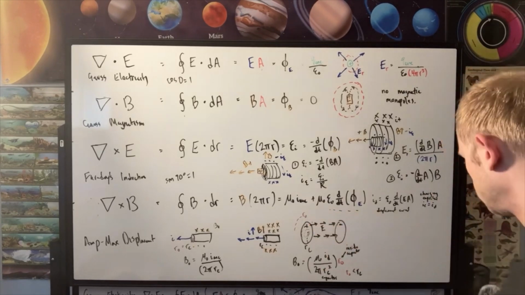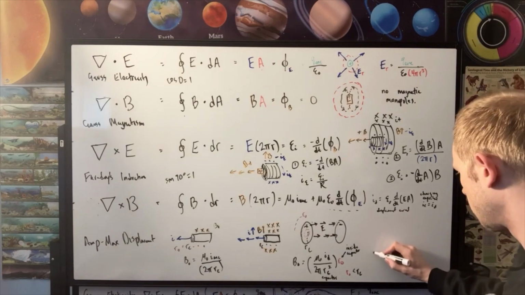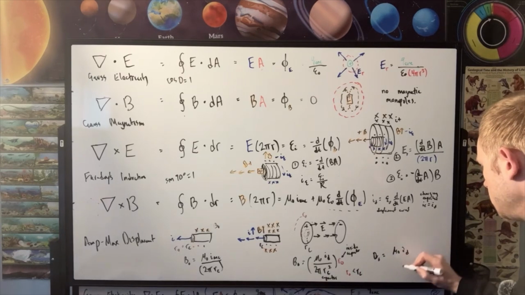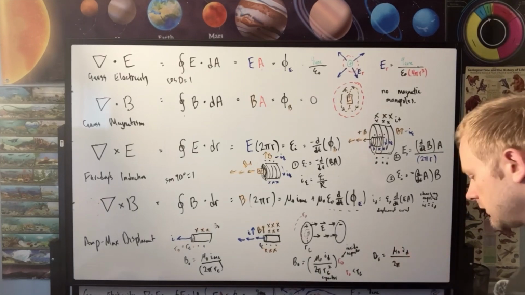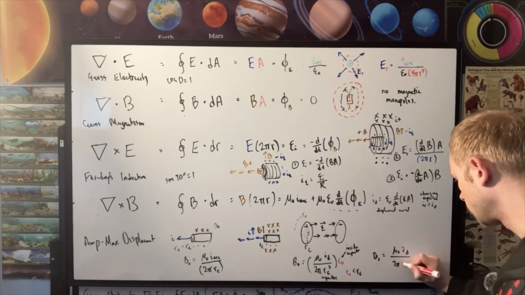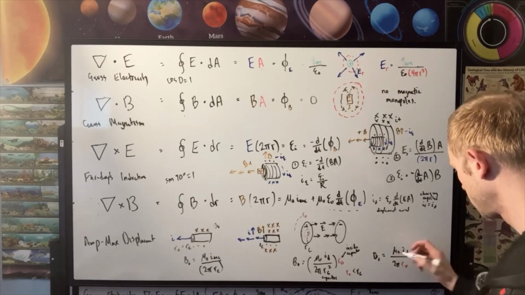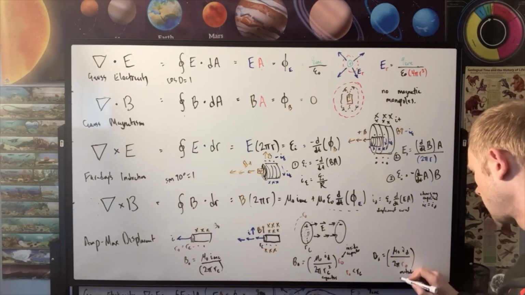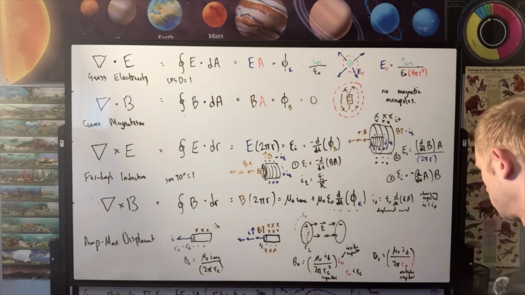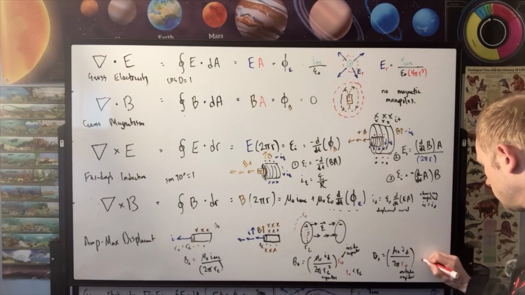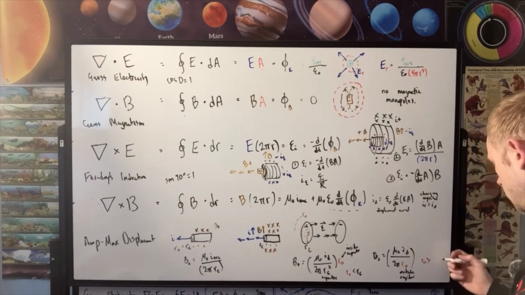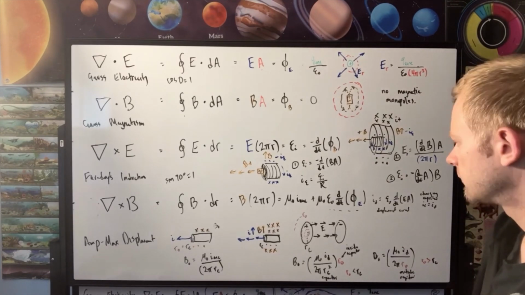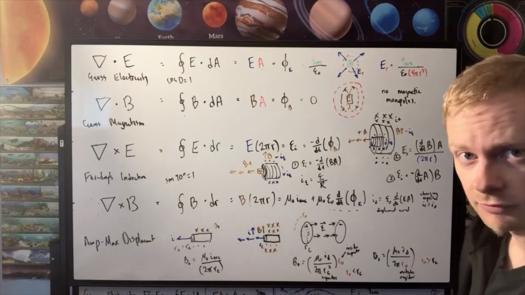But let's say you're outside over here. In that case, you'd have to use this equation. B naught is equal to mu naught ID divided by 2 pi, and this is R naught right here on the bottom. And this equation is for when you're outside the capacitor, or when R naught is greater than RC. And so these are some basic ways that we can view these Maxwell equations.